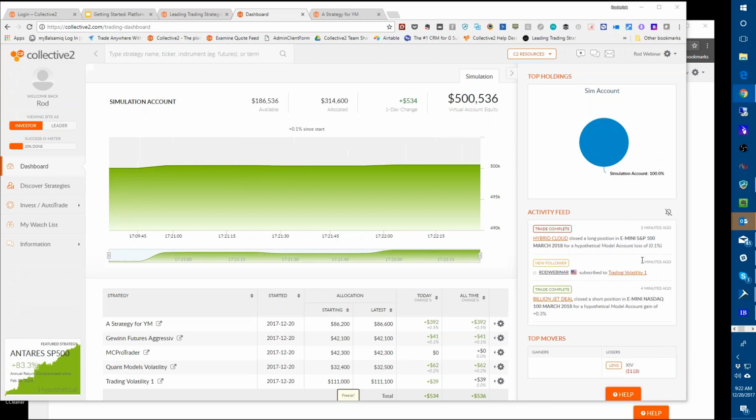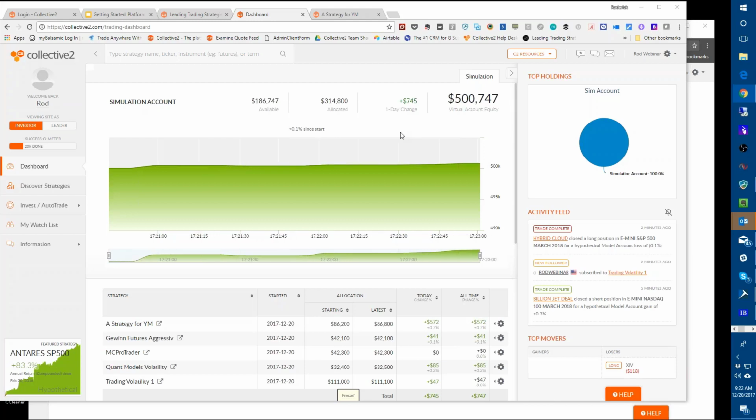So the first question is, how much does auto trading cost? The answer is there's 2 components to auto trading. The first is the subscription fee associated with getting real-time access to the strategy. Again, that's set by the trade leader, okay? And those vary. They can be free all the way up to several $100s a month, but let's just say the average is about $100 a month. You pay that subscription fee. Now, you do not have to auto trade. You can simply receive real-time signals and then choose to trade those as you see fit in your own brokerage account. That's what we call manual trading.